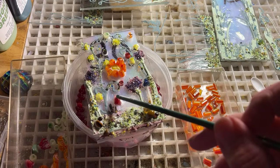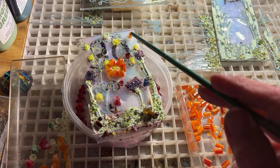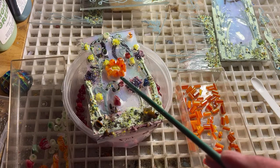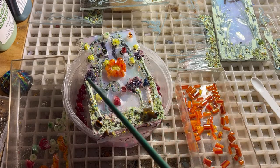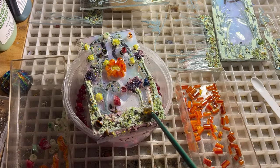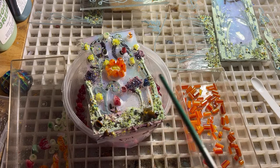Let's go over everything we have in here: we've got a mushroom, a big sunshine flower, a dragonfly, a bumblebee, two little ladybugs, thistles, little golden rods and golden blooms, some pebbles, and the stick with crystal glass on the end — that's this beautiful blue. Not sure exactly what will happen there yet, but we need one more thing.